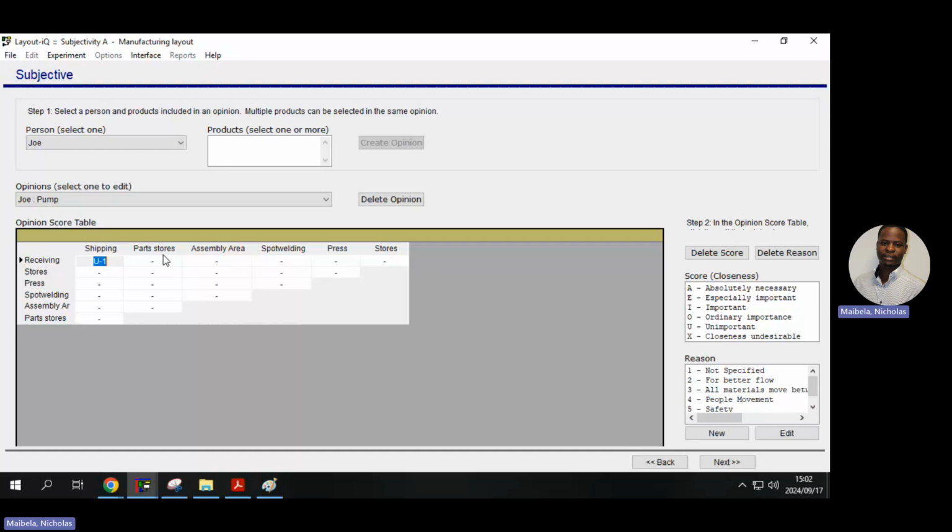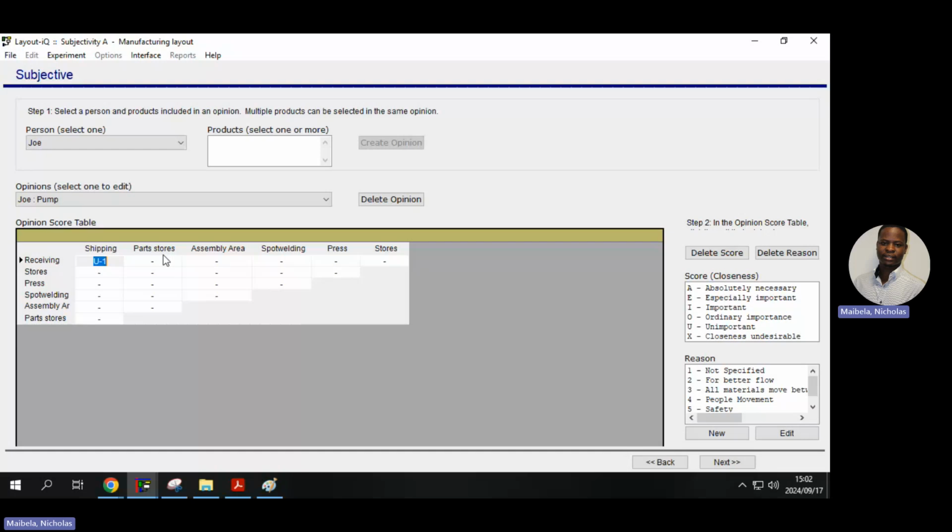And from there on, your material goes to maybe parts stores, with the use of maybe a pallet jack, a forklift, and whatnot. And it just travels through the whole system until it becomes a complete product. So that's what receiving is all about.